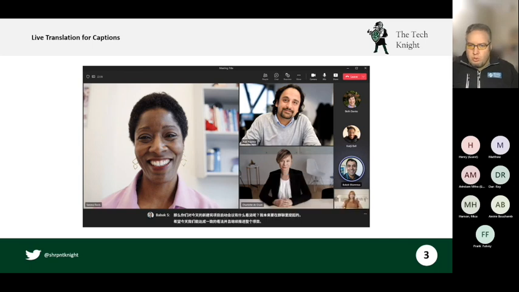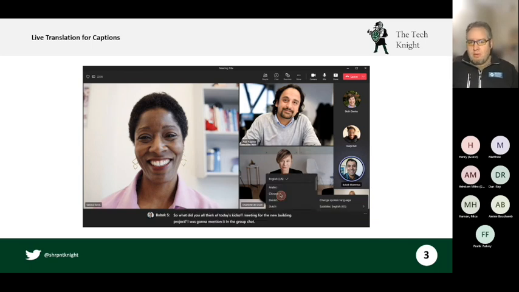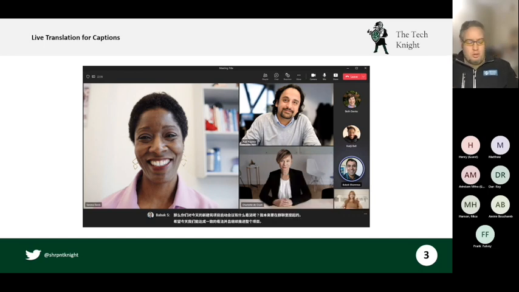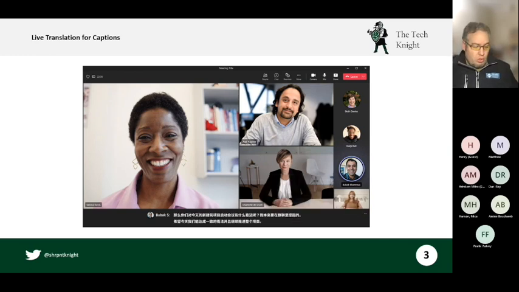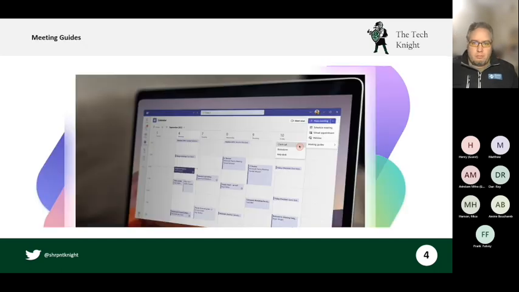Now, you also want to keep in mind that AI is not perfect, but it is getting there. Most of the times I've experienced this, it works well, because this was a feature that got rolled out to Teams, but then they decided they're going to pull it into Teams Premium. It is a really cool feature and it works really well. So I'm looking forward to this one.